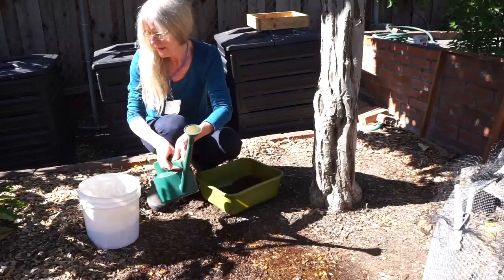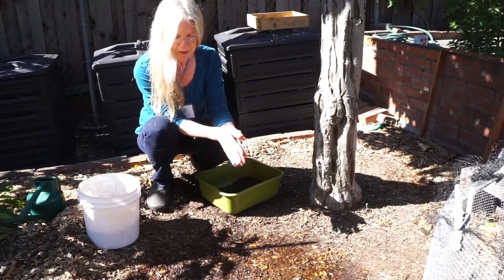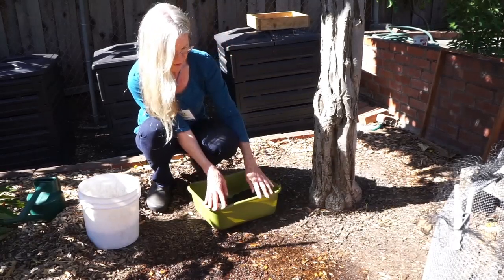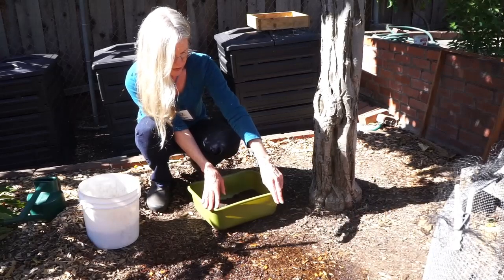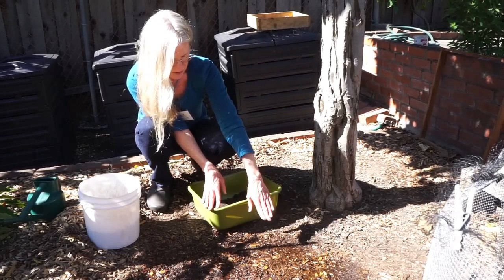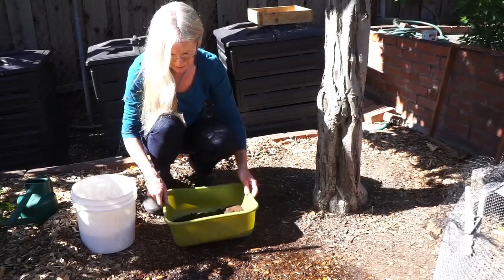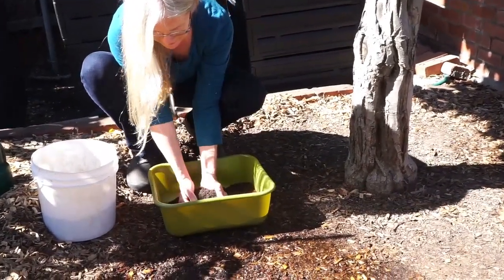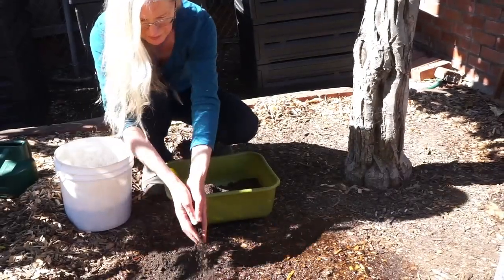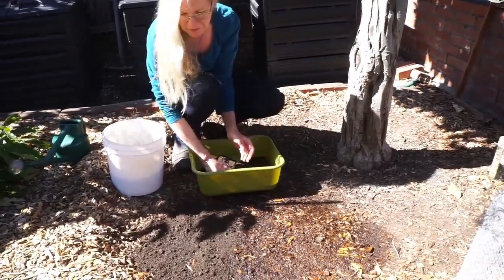Now we've got the soil slightly moist — it probably hasn't penetrated that far, but there's some moisture there. Now we're ready to apply the compost. We want to make sure that in areas where moisture hasn't fully penetrated through the decomposing mulch, we allow enough time for that water to move through. You only need a small amount of compost — maybe a quarter to three-eighths of an inch spread over the area — especially if it's a really nice, well-made compost. It's full of life and some soluble nutrients, so you don't need a lot.